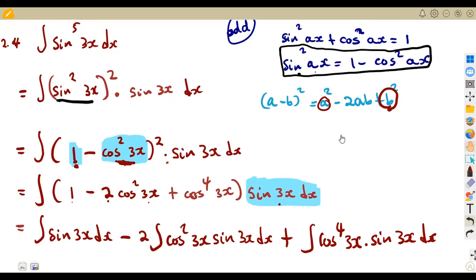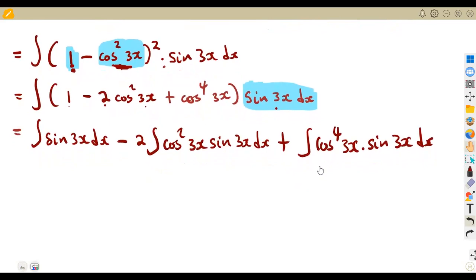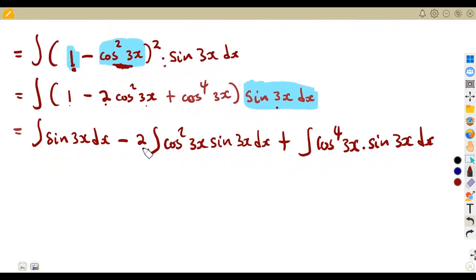Once you're at this stage, then we can integrate. All right, the first one, we can integrate direct. The first part here, we can integrate direct here. But here we have to apply the substitution method, guys. Remember our substitution concept, all right? So for us to properly do this, we can integrate, no problem.